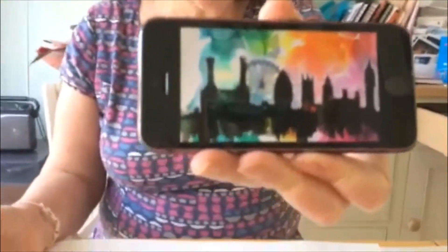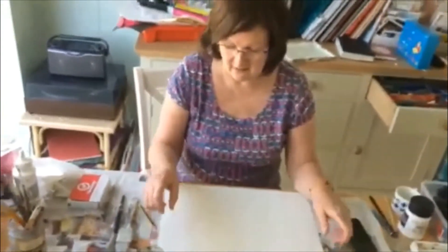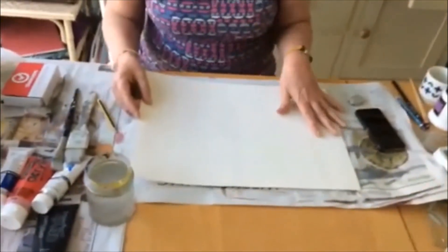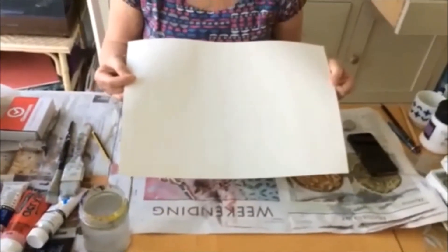Good morning everyone. Today we're going to create a picture of a London skyline. Here's one by the artist Rebecca Turner — it's okay, but I'm going to show you how you can make yours even better and the techniques involved. To begin with, the materials you need are a piece of paper or a canvas. The only problem with paper is it can become cockled because you're going to be applying a lot of moisture.